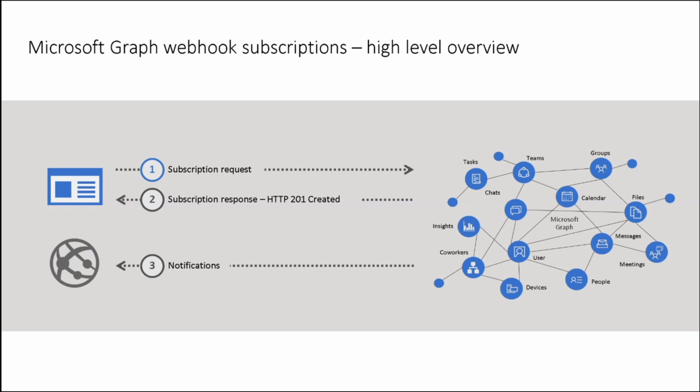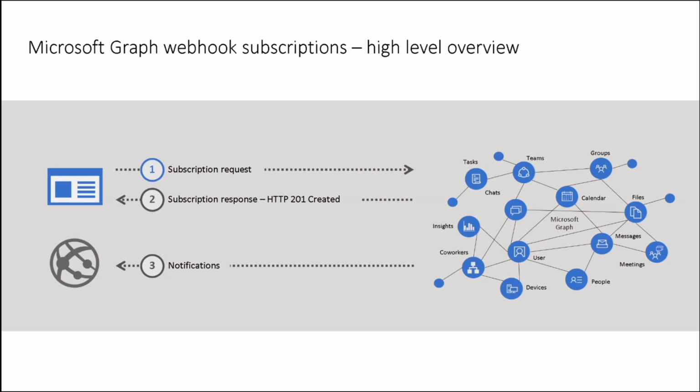It's just a string. Why it is required is because before creating a subscription, one of the inputs is the endpoint where your listener will be present. The moment you provide these details to Microsoft Graph, Microsoft Graph will call your endpoint back, and it will send that special string or secret that you had provided in your request, and you have to return a response of 200 OK. The moment you do that, the subscription is created.